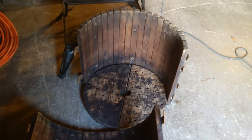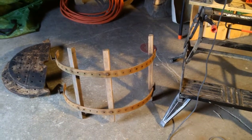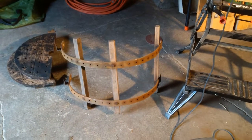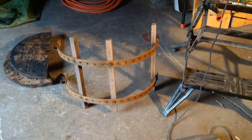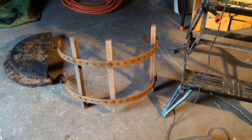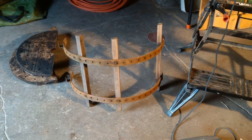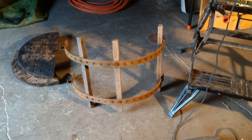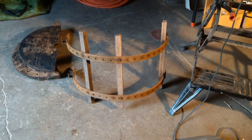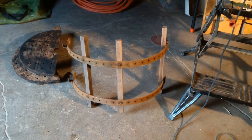We're about four and a half hours later, and I kind of knew things wouldn't be as easy as they might have seemed. We managed to get the baskets taken apart — the two halves — and some of the screws were a little bit resistant to turning despite the magical use of oil. I didn't want to destroy them so I kind of left them, but the bands have been sanded down and the staves that wouldn't come off have also been sanded.